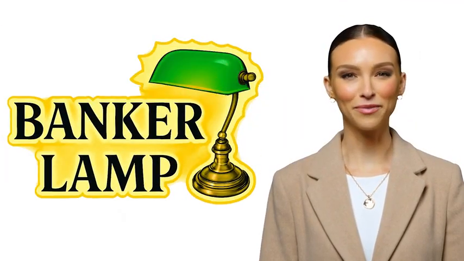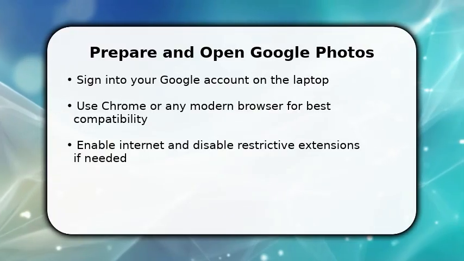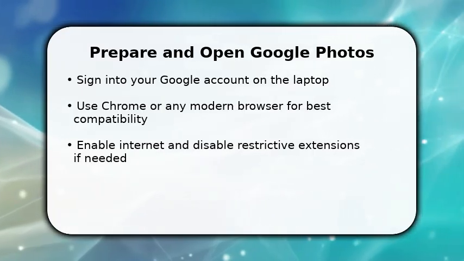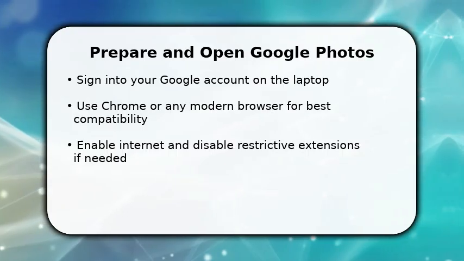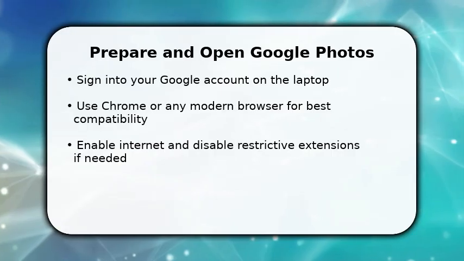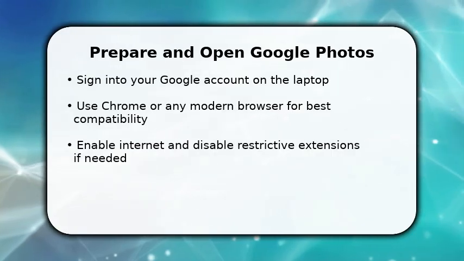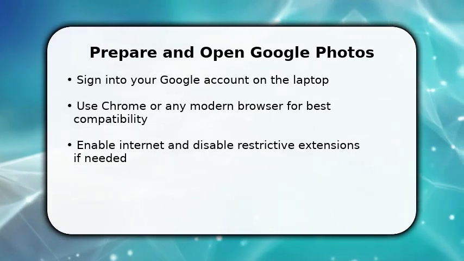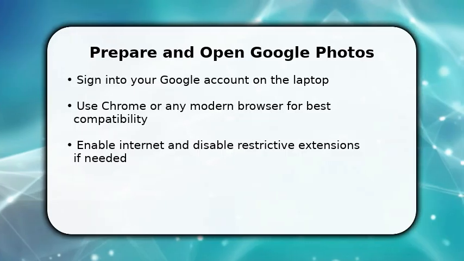Please enjoy the video. You start by signing into your Google account. That's the essential prerequisite. Once signed in, open a modern browser like Chrome or Edge and type photos.google.com in the address bar. Make sure you're using the account that stores your images. Switch accounts if necessary. If you already use Google Drive or Gmail, you're almost done.